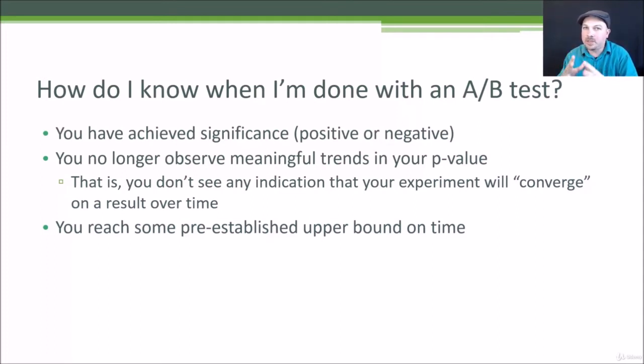So time spent on experiments is a valuable commodity. You can't make more time in the world. So you can only really run as many experiments as you have time to run in a given year. So if you spend too much time running one experiment that really has no chance of converging on a result, that's an opportunity you've missed to run another potentially more valuable experiment during that time that you were wasting on this other one. So it's important to draw the line on experiment lengths because time is a very precious commodity when you're running A/B tests on a website, at least as long as you have more ideas than you have time, which hopefully is the case.